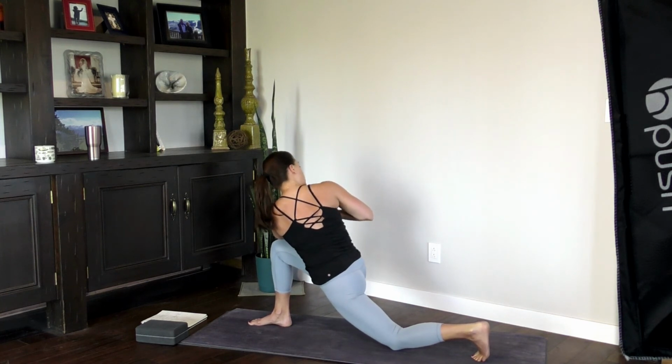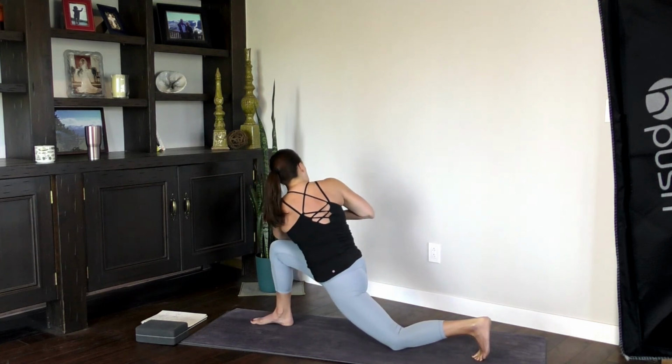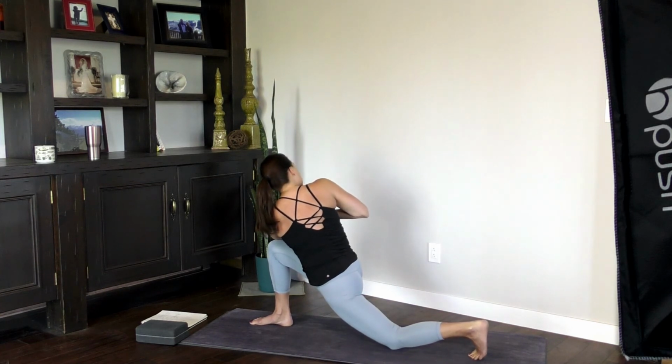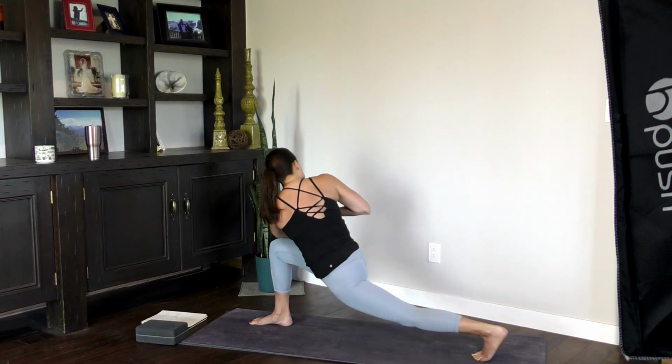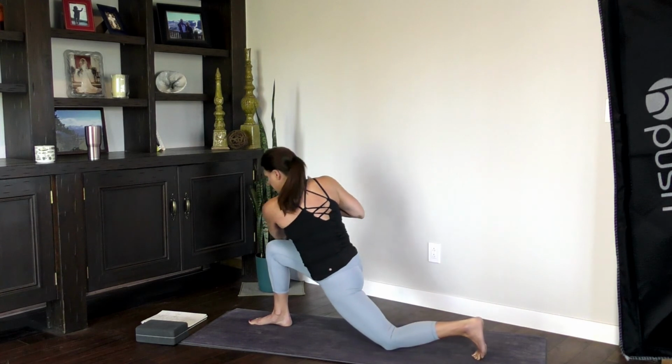Draw your right shoulder back down away from your ear. And breathe, inhaling length. Exhaling a little bit depth of twist. So the thumbs are working towards your heart space. Now if you'd like, you can stay down or you can lift the back leg. Just make sure you're not dumping into the hips if you lift the back leg. In 3, we'll come back to center. 2, and 1, back to center.